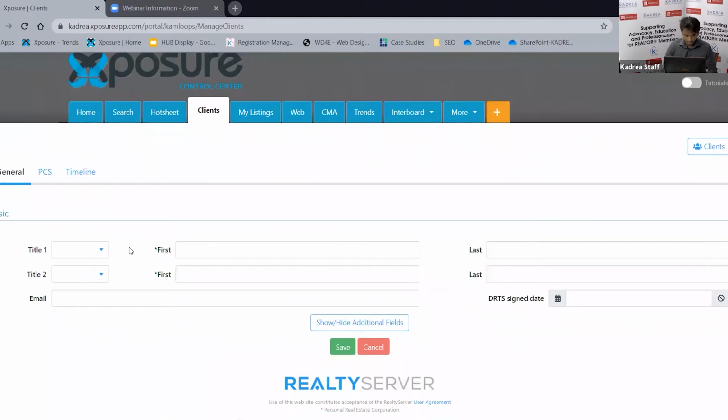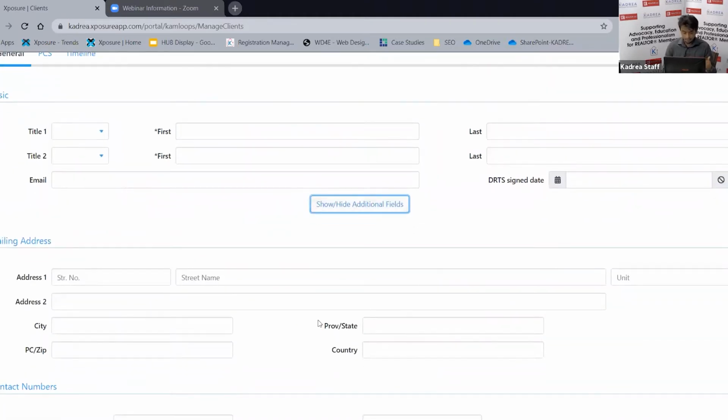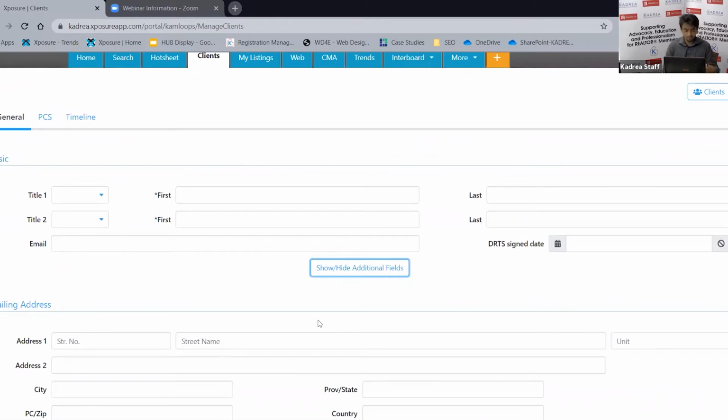The first thing that you will be doing, I'll also be taking you through all these details and letting you know why it is better that you keep all the details in here, so that you can start creating your own database of clients and then start communicating with them, sending out links using Xposure. So let's quickly create a new client.